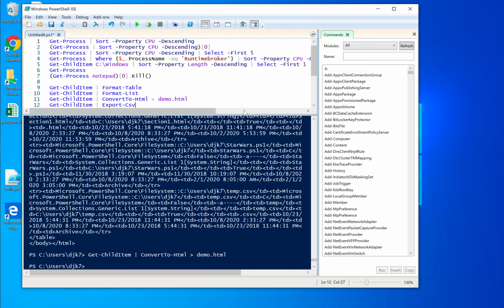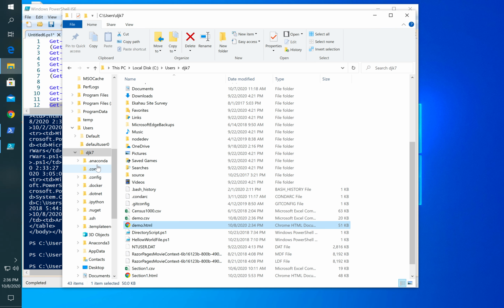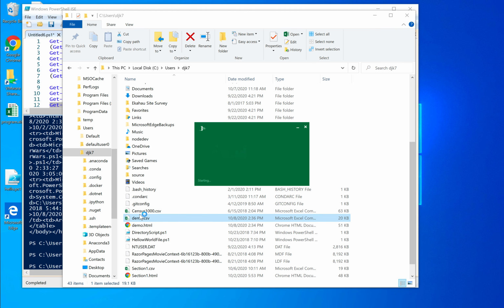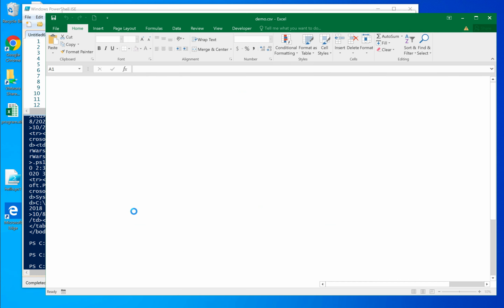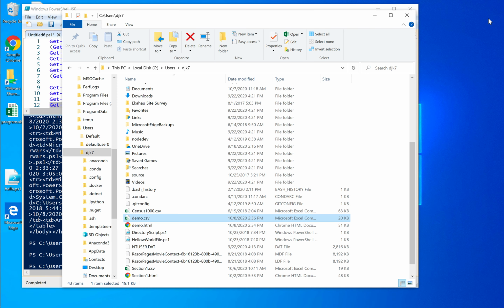Okay, if you did that, then one of the ways that you could handle this is just simply typing in a file name afterwards. So I'll call this demo.csv, and hit F8. I didn't get any errors. That's the good thing. Let me go back into my folder again, demo.csv. Hopefully this opens up a little faster than my HTML page did. All right, now I have the same columns that I did in my HTML page, but it's in a really nicely formatted output, so I could, potentially pass this to a program or something like that. So, all right, we saw at least 4 different ways to output content.